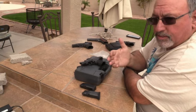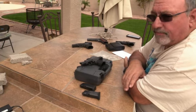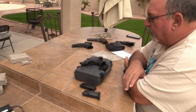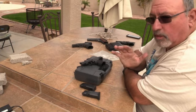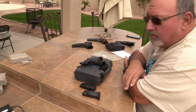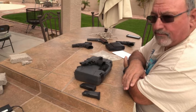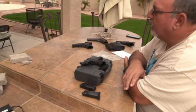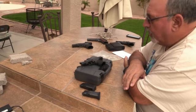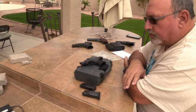I don't carry to impress anybody. I'm not going to be shooting the wings off a gnat at 75 yards or anything like that, but I don't care. For close quarter combat, CQB, which these are for, if something happens, God forbid, I can take somebody at the distance I need to. If I'm any further than that, I've got no business taking a shot, and I'm running the other way, getting the hell out of the way. Now, I'm too old and too fat to be running. That's why I carry. That's a whole other story.